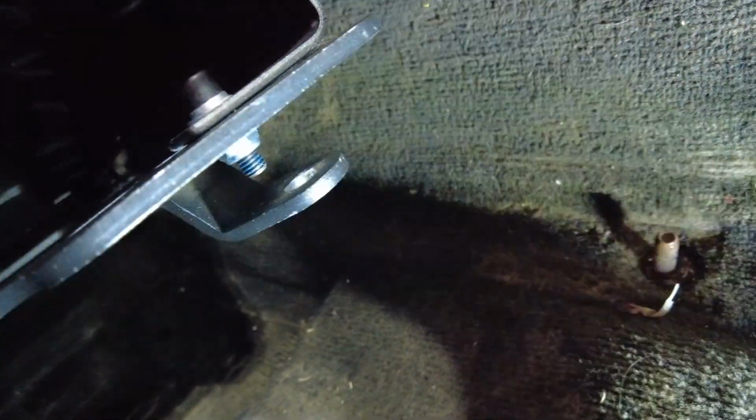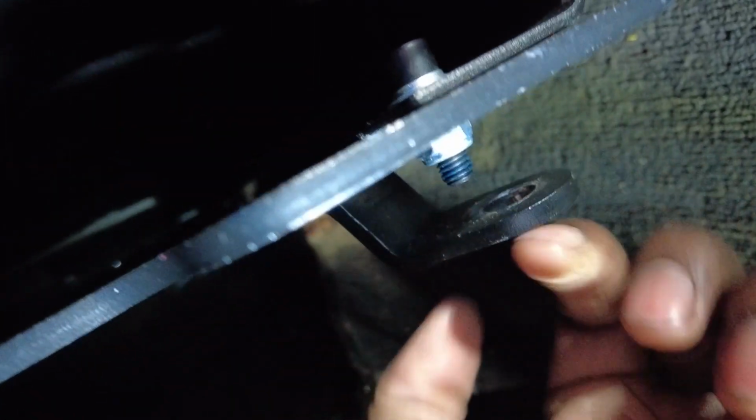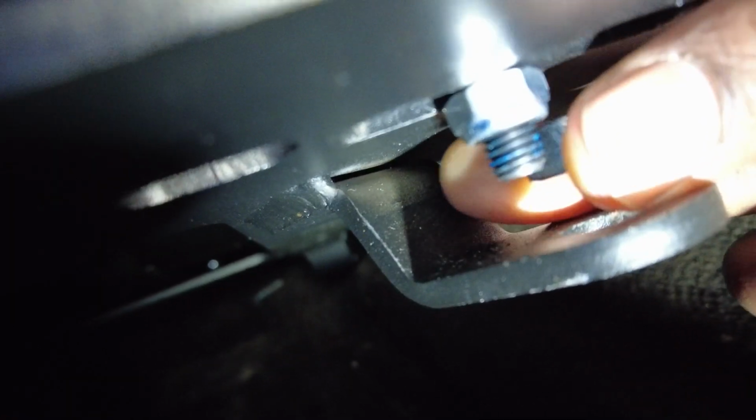With this one, since the one in the front is a stud, let me bring my light closer. The one in the front right here is a stud, and it goes right up here. The stud sticks through here, and it hits... well, the stud doesn't hit that, but the nut, where's the nut? The nut is too big and it won't twist because this one's in the way.